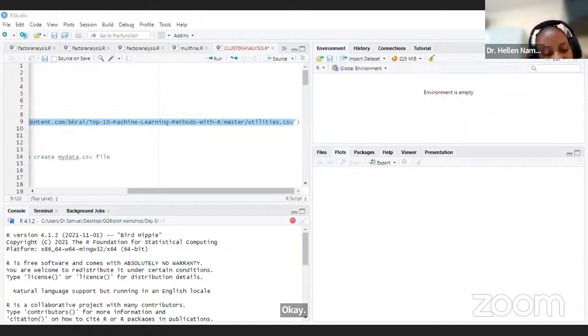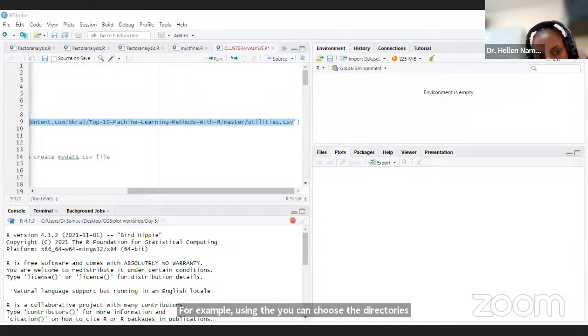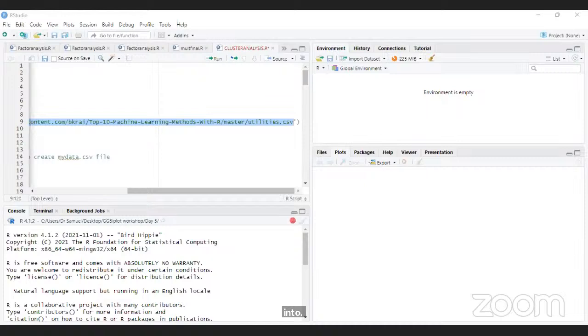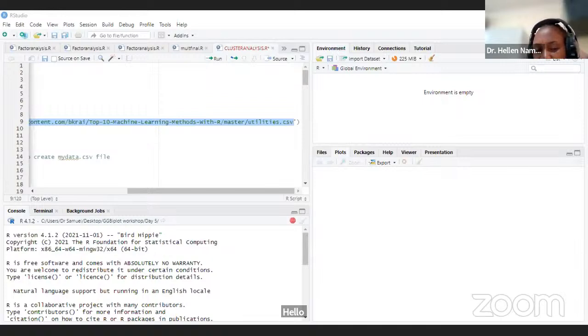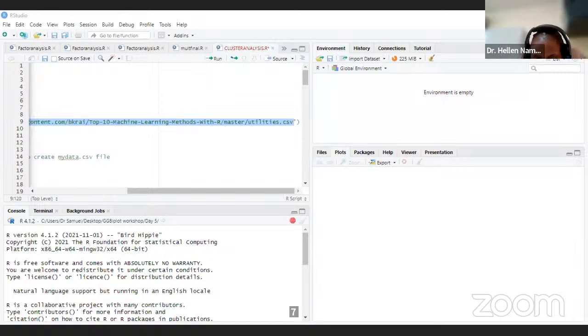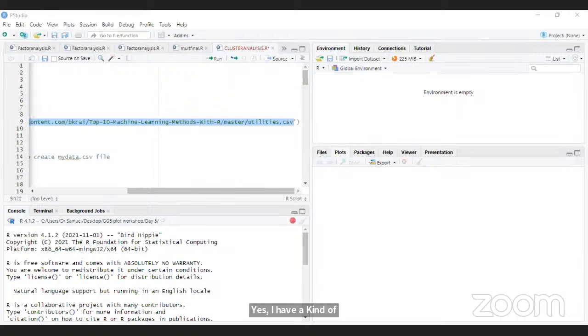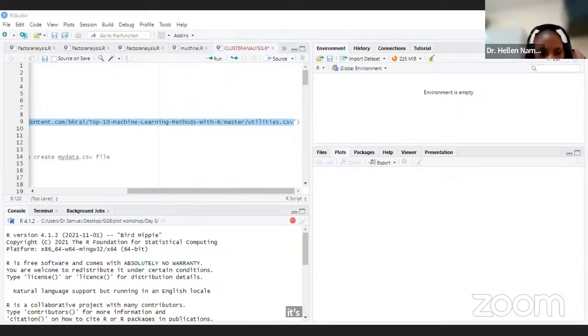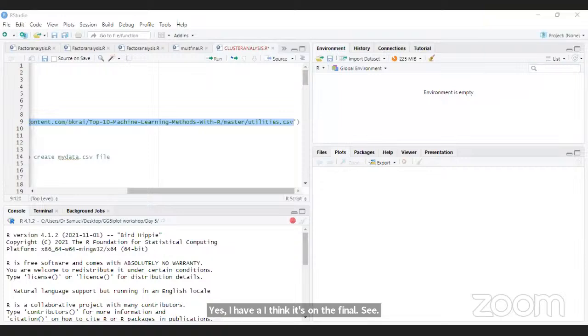For example, you can choose the directory, and then you can import it into R. Are you seeing the different options under save as? Save as type is only Microsoft Excel, comma, CSV, yeah.